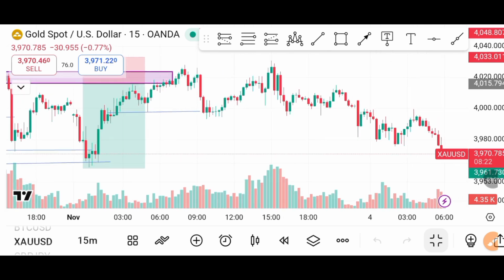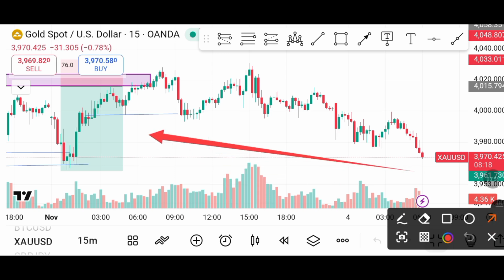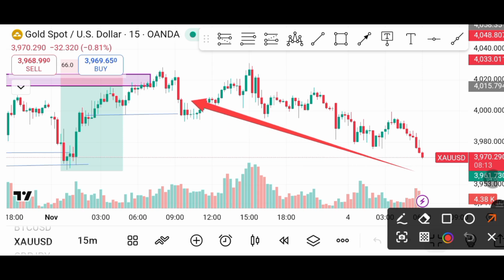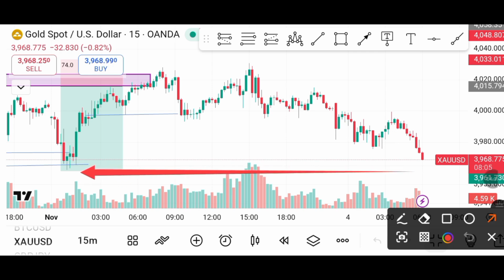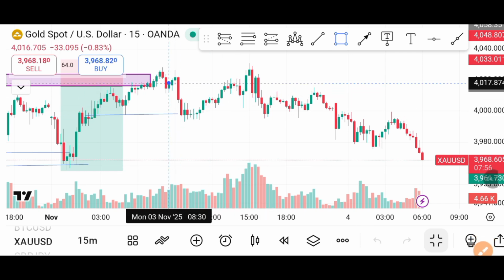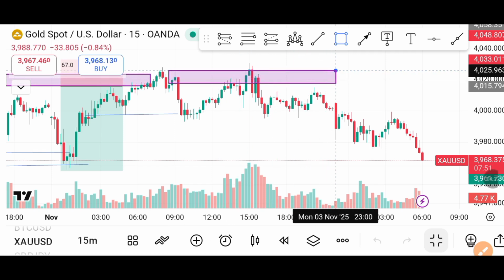Like I said earlier, look at the massive push to the downside. All right, after tapping us in, giving us this break of structure, another order block formed out here, and price retraced back, tapped on the order block, and dished out a massive push to the downside. You can see the level we are currently at. Take profit smashed. Right, so this was the order block price had to retrace back to. Price retraced back to this order block.